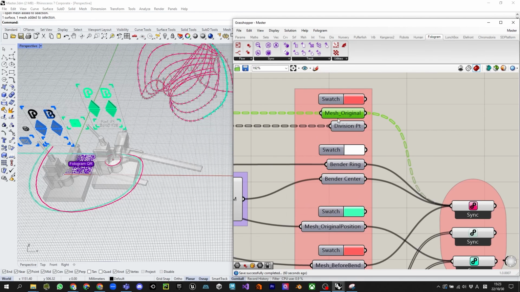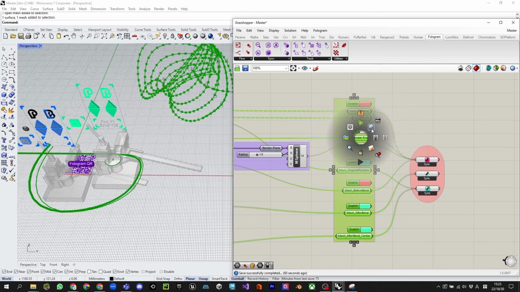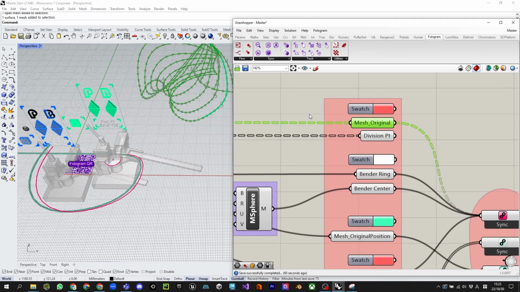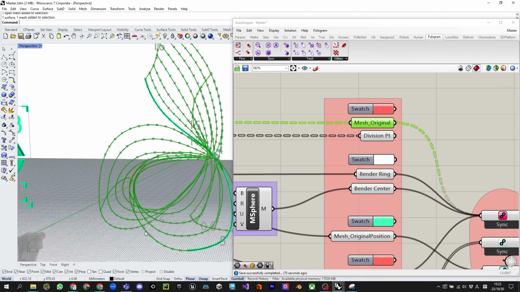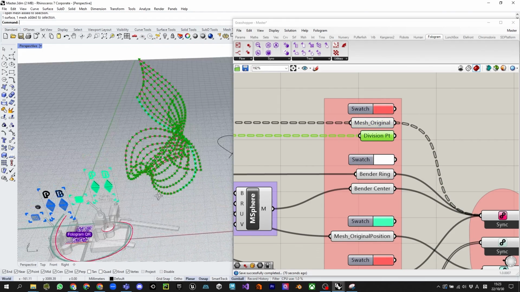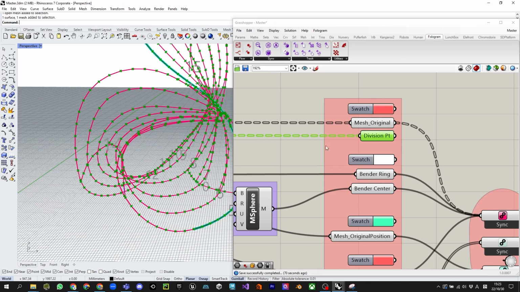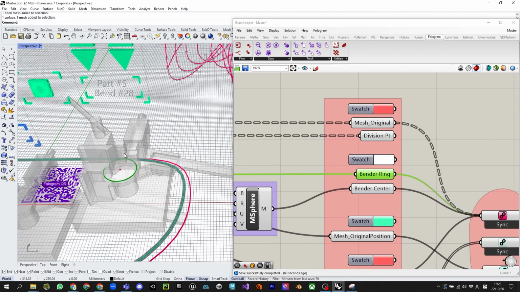So this is the original. Let me display this. So this is the original mesh as a pipe, a really thin pipe. And this is the division points. This is a bender ring, which is this one.